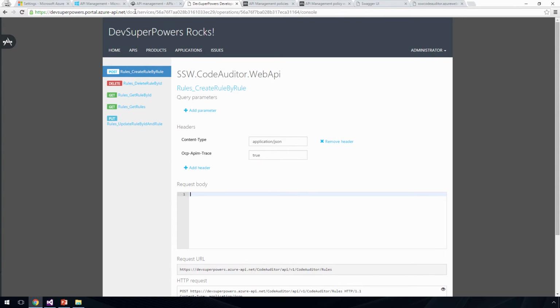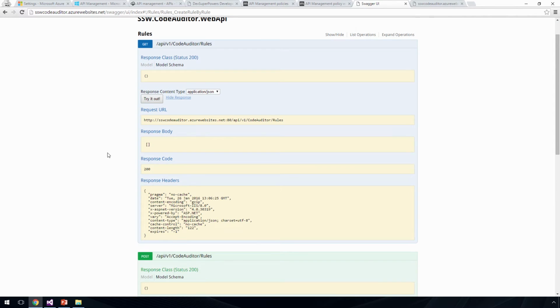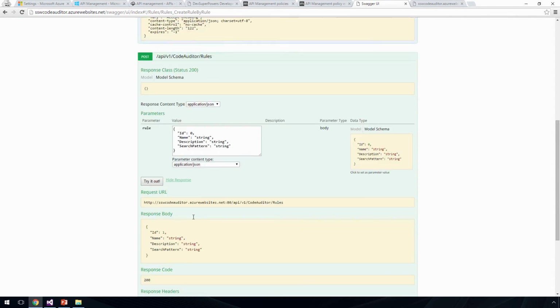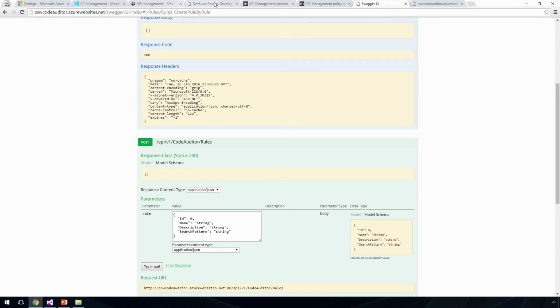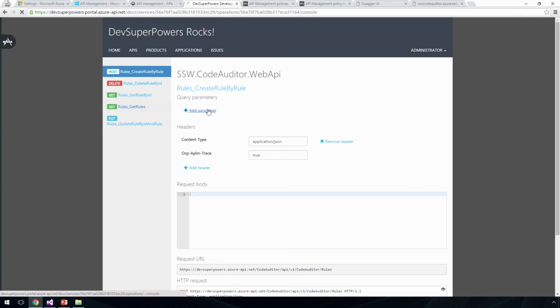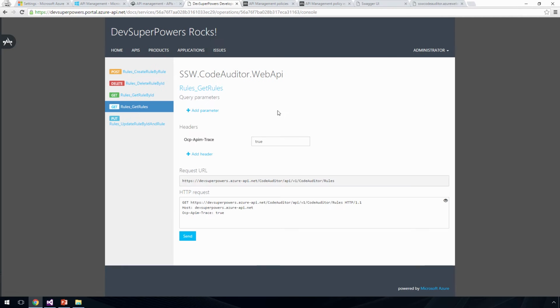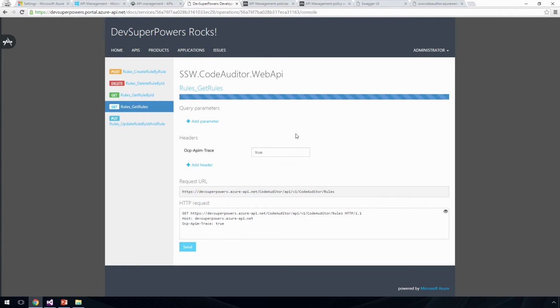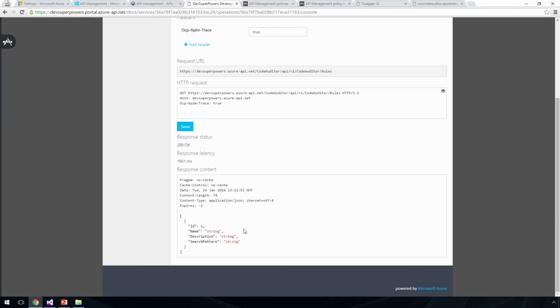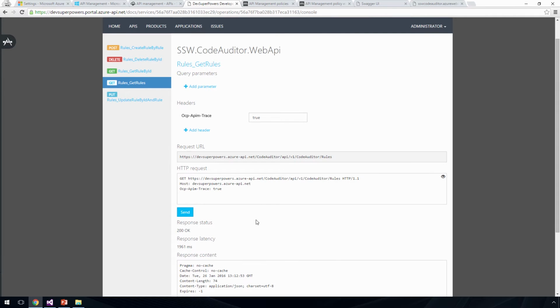So I'm going to switch back for a moment to my Swagger, and I'm going to create, or actually I have something there. So is that developer? If I go here and say get rules, and if I send that, I should get back what was already posted there. So yay, we have one rule in there, which is pretty cool. Now if you try to type that in manually in your browser, it should work exactly the same.